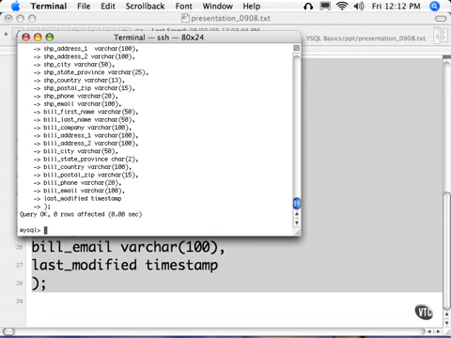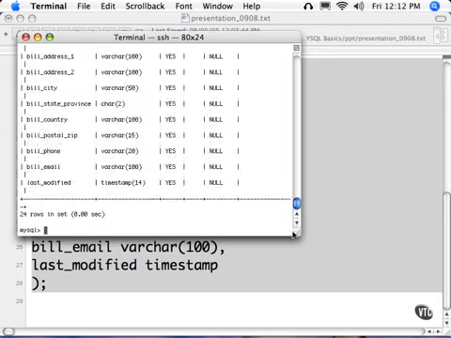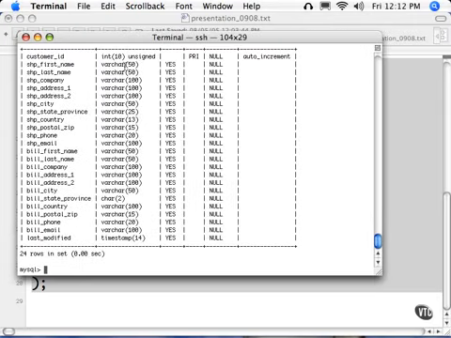Take a look at it. We're going to type in the command describe customer_info. And there we have our table with all of our definitions. We have our customer ID, unsigned, primary key, auto-incrementing, first name, shipping, 50 characters, address 100, and so on. So now we have to learn how to input and access information in this table that we've created.